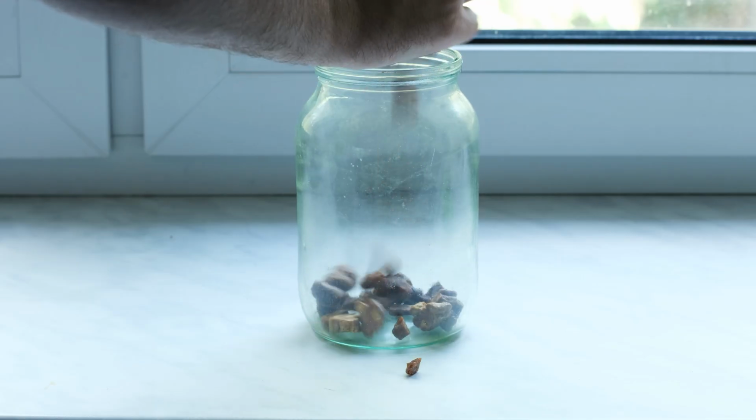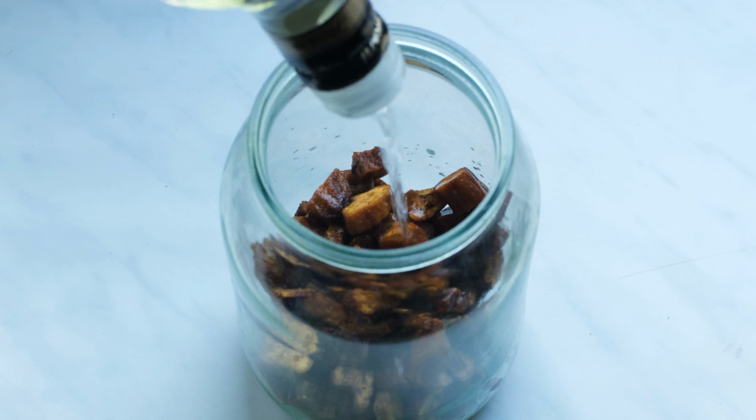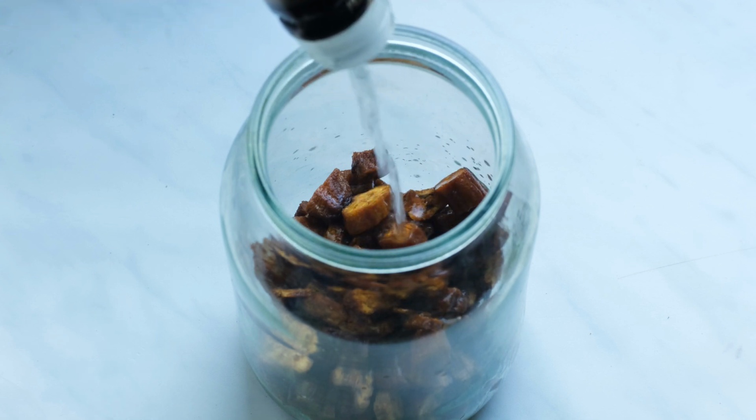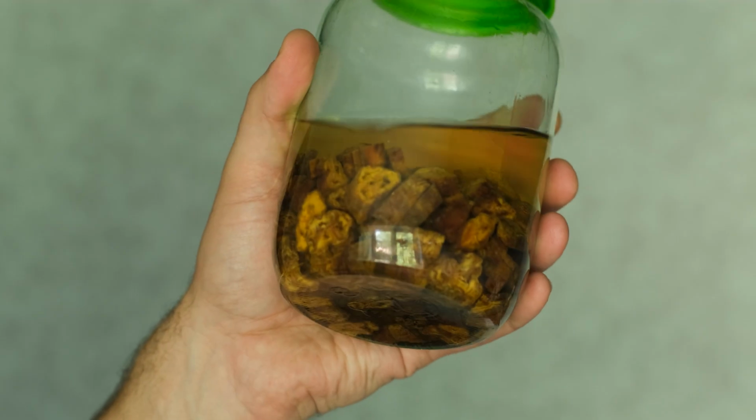Put your cut dried bananas into the jar and add about 400 milliliters of white rum. You can add up to a liter of rum to the same amount of bananas if you want more liqueur. You can even use vodka, but rum and bananas is a match made in heaven. Close the lid, shake it a bit, and put it in a dark place for a week or so. If you are using fresh bananas, 2 to 3 days should be plenty.